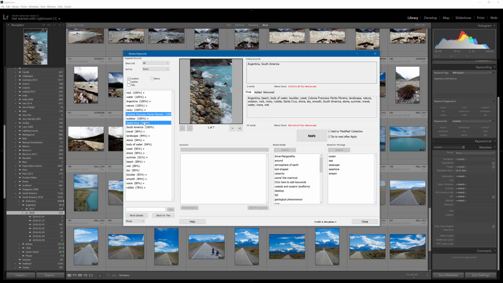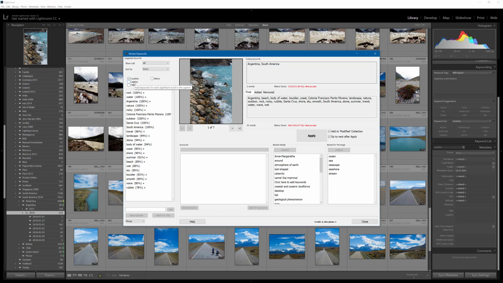And depending on the service that you're using, if you are going to a commercial stock library, they may or may not read the GPS and location coordinates. They may place much less emphasis on them than on actual keywords. So you can of course choose whether these will be added, but I'm going to pretty much always choose those as on for myself.